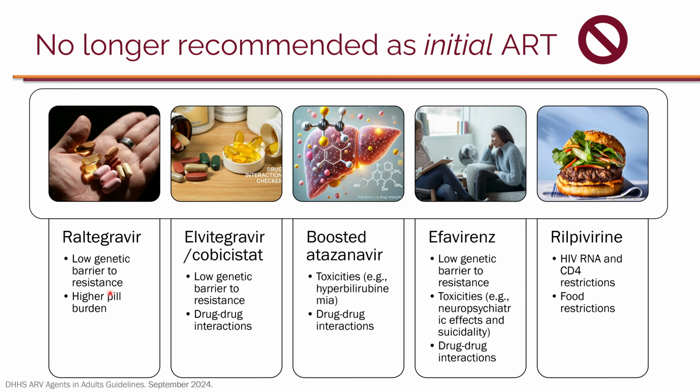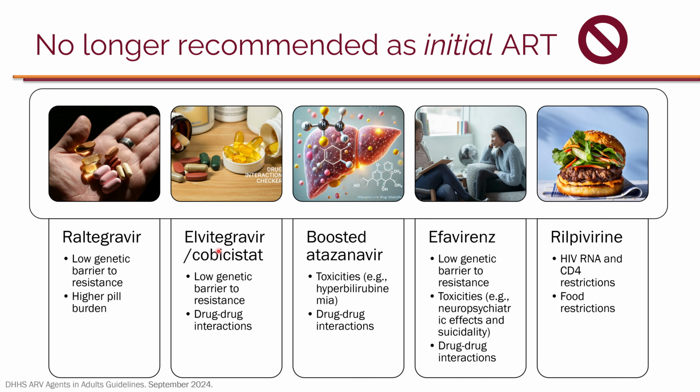Now here you can see the regimens that are no longer recommended as initial ART. So raltegravir and elvitegravir are both first generation integrase inhibitors, and because they have a low barrier to resistance, they are no longer recommended. Raltegravir also has the problem of having a high pill burden, so this is multiple pills. It is not available as a single tablet regimen.